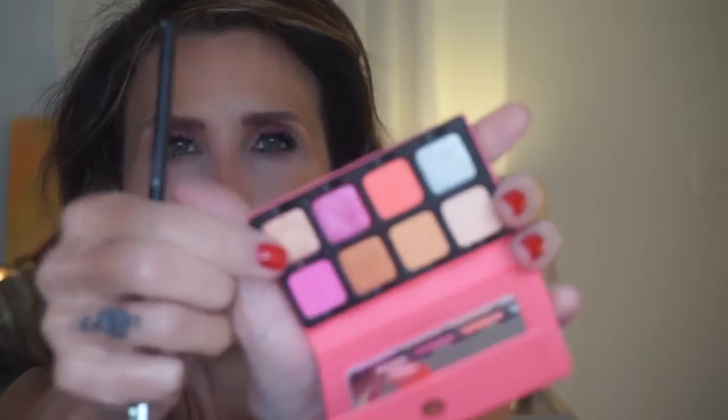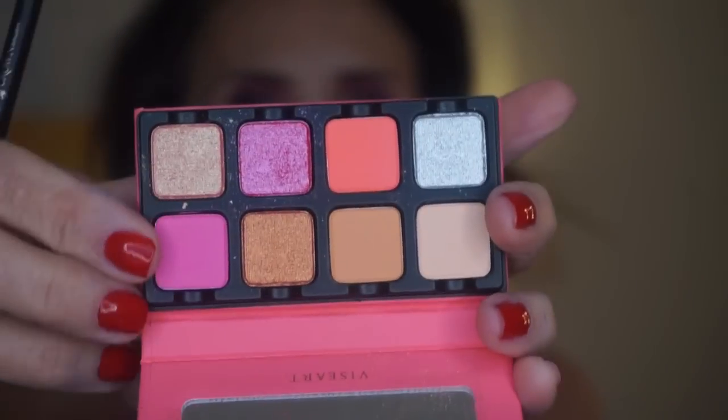So I'm going to go back into my Viseart palette again. The Chou Chou. It's really cute, isn't it? I guess I'll take the hot pink, the matte hot pink, and take that underneath. Like it.